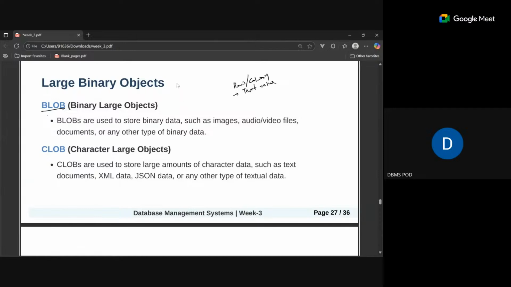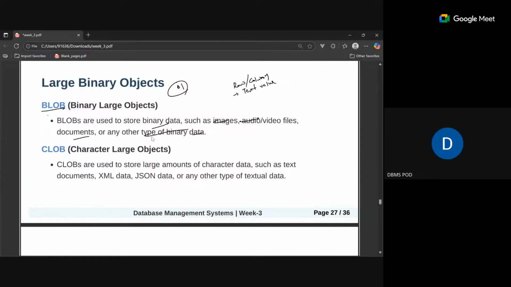We know that all the data is generally read in binary form, right? 0 or 1. In the same way, this also stores all those binary data: images, audio files, video, documents, any other type of binary data, because the computer doesn't have the capability to read them directly.